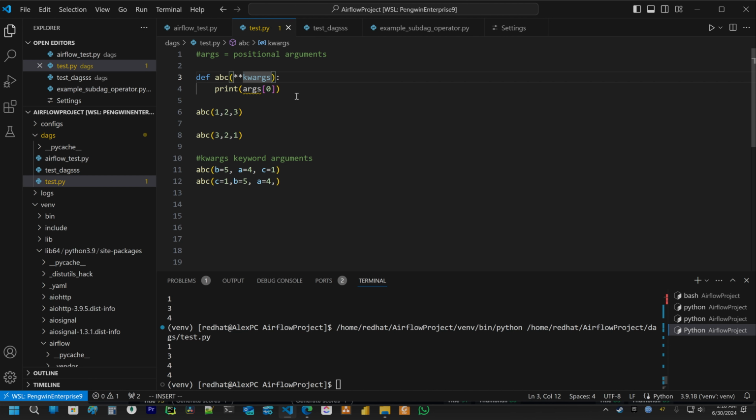But the general convention is to use kwargs for keyword arguments and args for positional arguments. Two asterisks are used for dictionaries and one asterisk is used for lists. But the name doesn't matter.